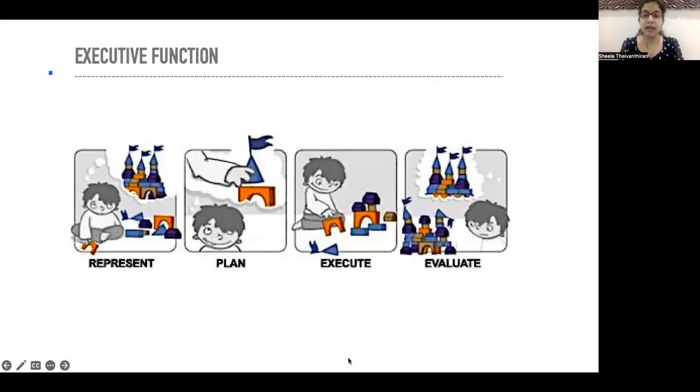I really like this cartoon that's here. This is a child who's received this Lego, and he knows on the box he's supposed to build a castle, right? So he starts representing in his brain, this is what it's supposed to look like. So then he starts planning, okay, so I'll put this here, put it there. Then he looks at the instruction, then he starts executing his plan. But once he executes it and he evaluates himself, okay, wait a minute, it's supposed to look like a proper castle, but it looks like this. So this is very important, when we need to plan, do action, and then evaluate, okay? The same thing, we're doing it all the time, and we don't even realize it.